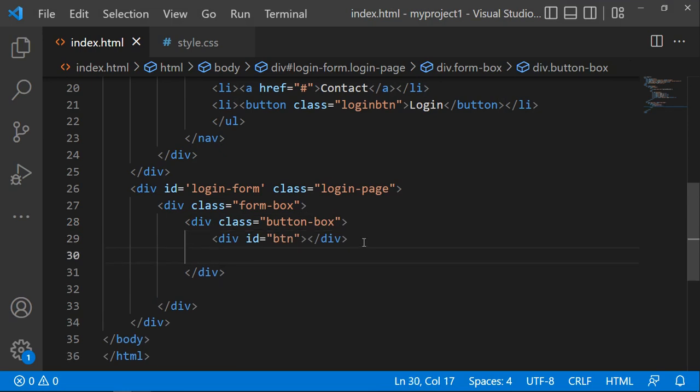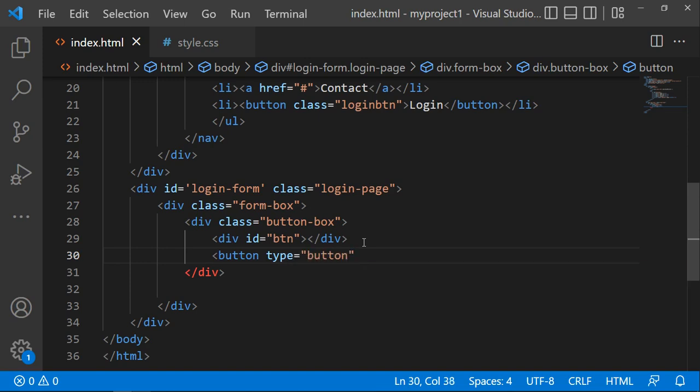Now after that, in between the button box, we'll need to create two buttons. The first one will be button type, then let's call it button.